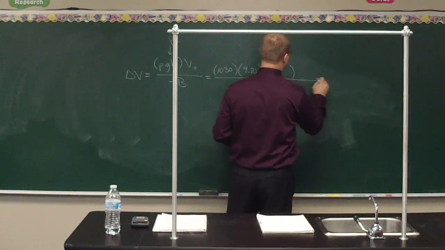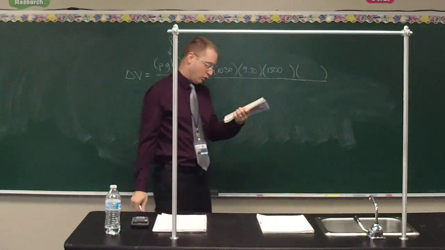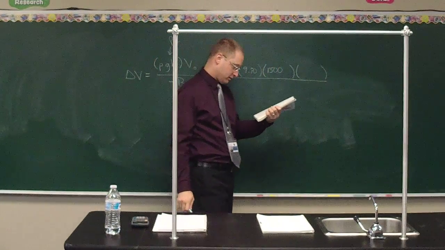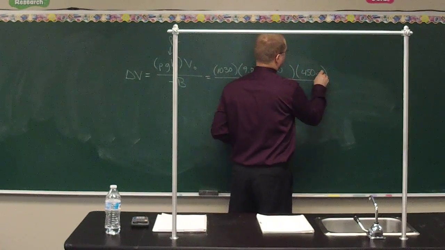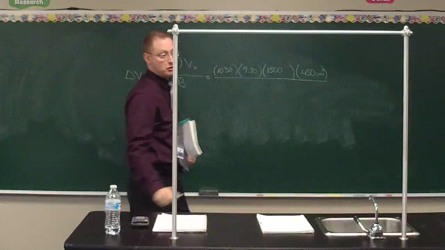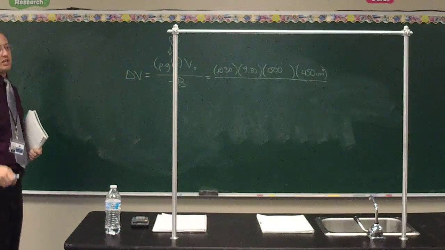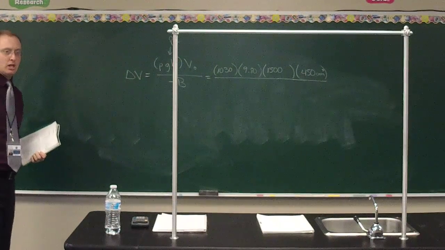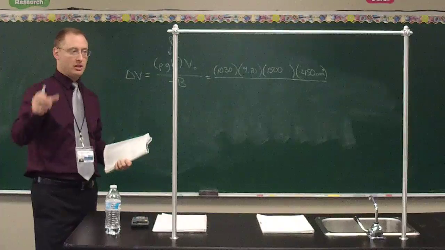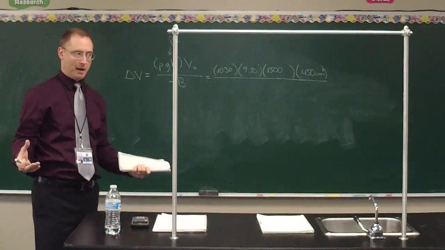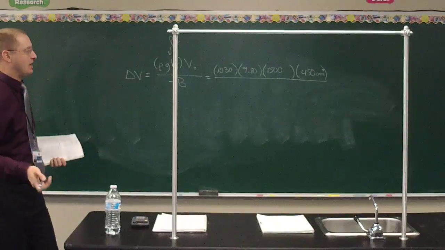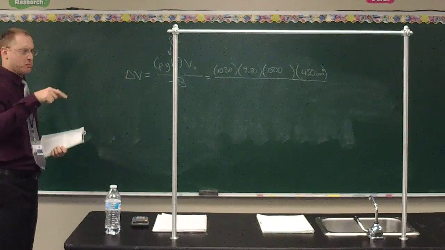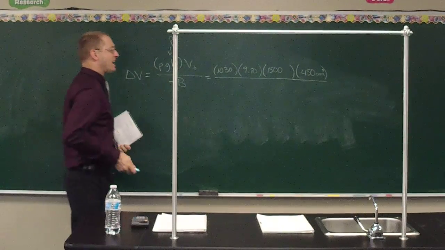And then the original volume of this steel anchor. 450 cubic centimeters. And I would not want to have to do the math to figure out that volume. You know the easy way to figure out the volume though, right? You'd take a full container, drop it in, allow the overflow to be captured by something else, and then calculate the volume of the captured liquid. Right? That would give you the volume of the anchor rather than trying to do some sort of calculation on it. And then the negative bulk modulus.